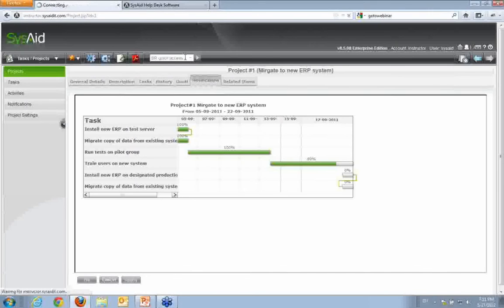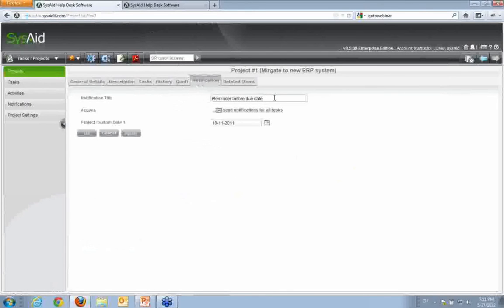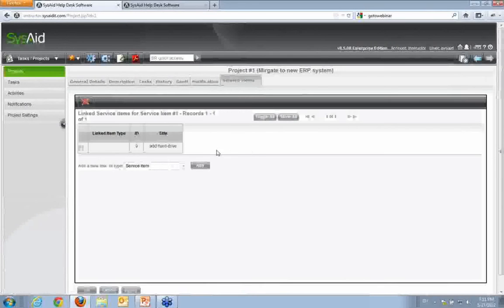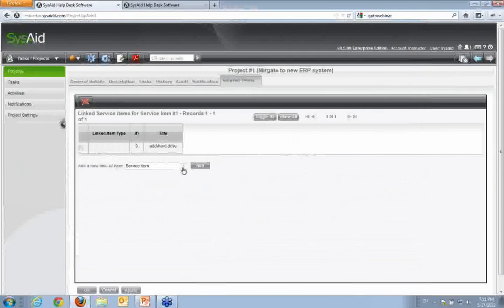Notifications. You can receive notifications regarding a specific project. If we go to notification, here we can see that we have a reminder before the due date, which is a notification for the tasks, and we can link any related items, in case we have service requests, or users, or any entities that you want to select.